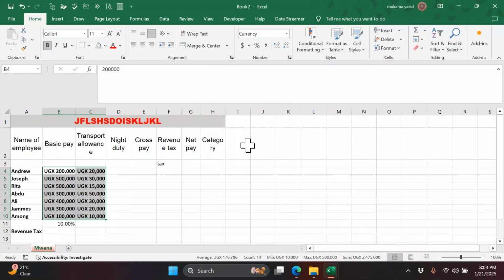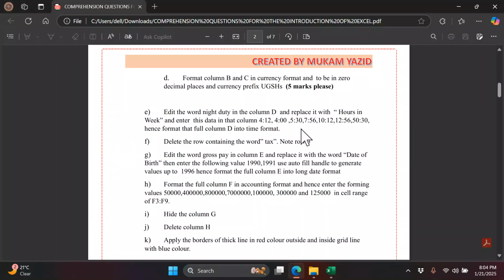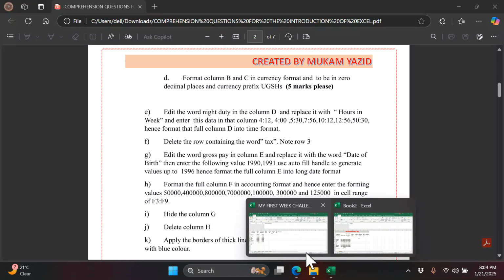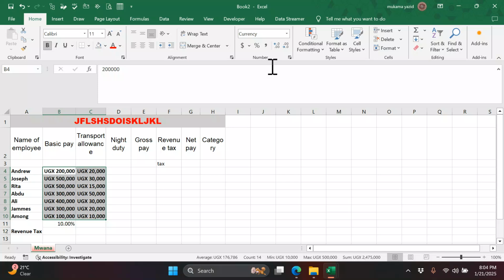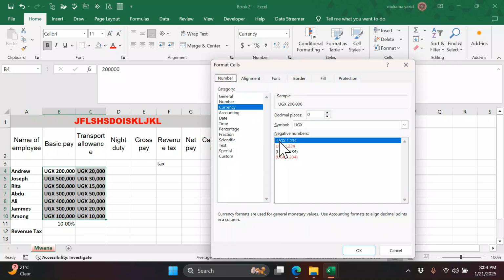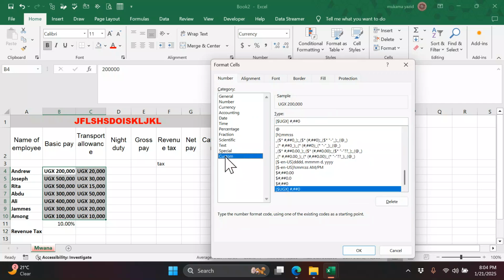It's okay. Then if I'm not seeing this exact one, I should do custom. I make it appear the way it's supposed to appear in the question. So let me go back. I will select it again. I click here again and I say I'm not seeing what I want and I don't want this. So I'll come here, custom, under typing I'll remove only this one, X, then I replace it with H.